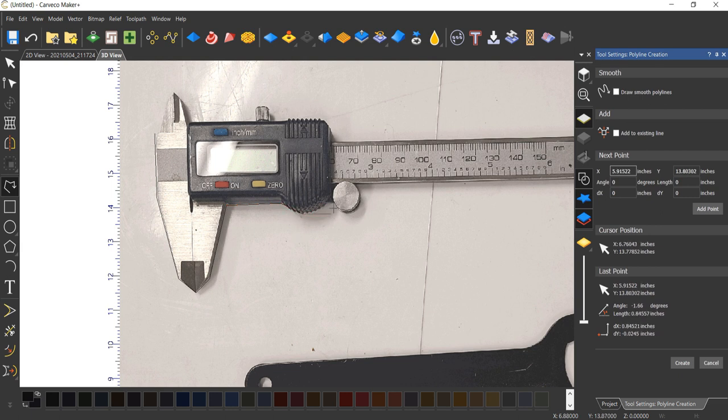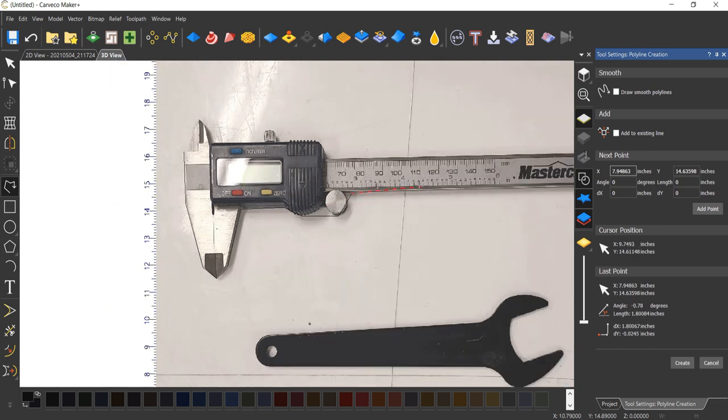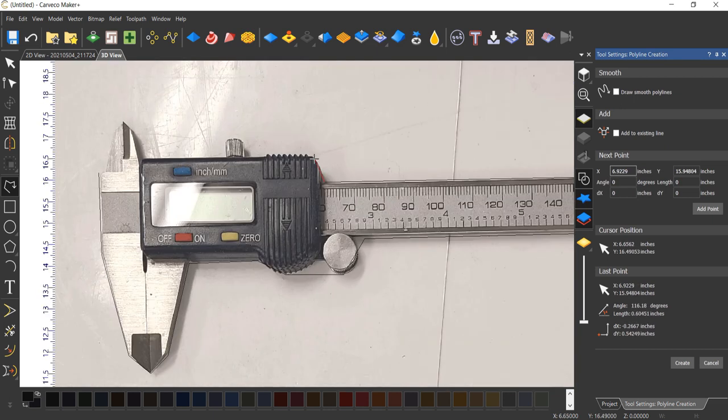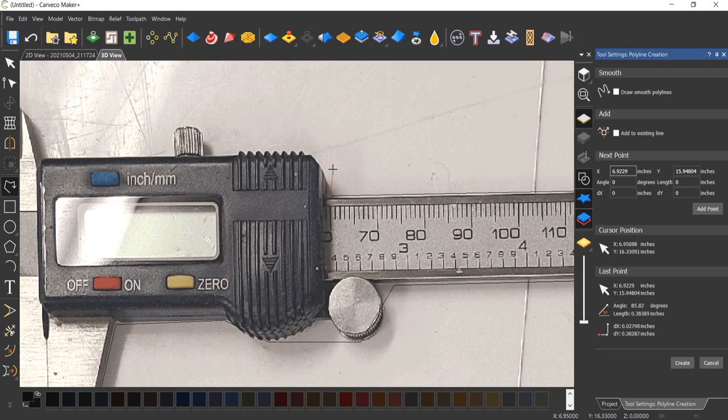I mean, I could do this little knob. I'm probably just going to go straight over. I'll do this curve. But going into that detail, you can if you want, but I don't really feel the need. Again, here, there's a radius around this piece. Feel free to do whatever you feel is necessary.